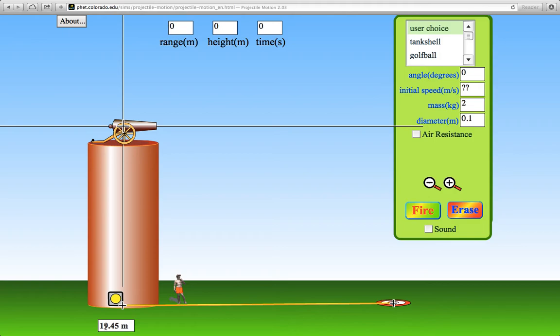So now your job is going to be to figure out how you can do the calculations to decide what initial speed to start with. Now I already know how, so I'm going to do some quick calculations on my phone here, and I'm not going to tell you what I'm doing because you're going to be the ones to figure this out. So you guys just let me do my calculations for like 2 seconds.